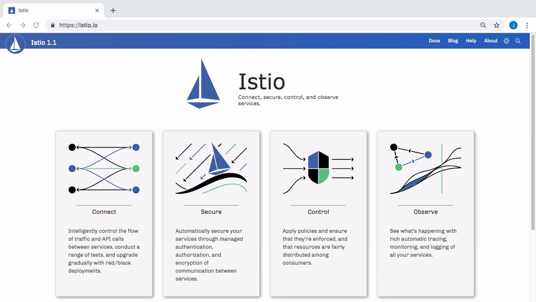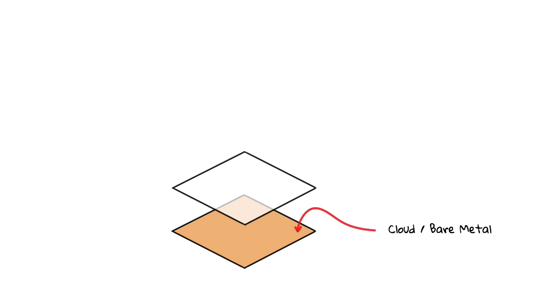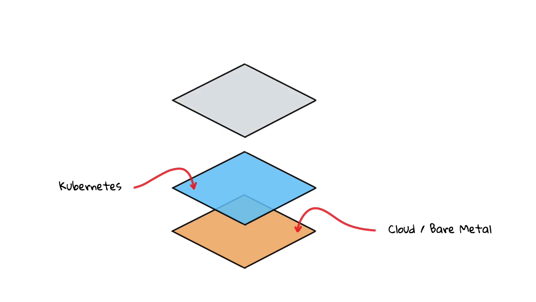Let's quickly set the stage by recapping what we chatted about in episode 56, where we walked through container orchestration with Kubernetes. I think a fairly easy way to understand what Istio is, is to see where it fits into the larger picture. I think of this production stack as a set of layers. At the bottom, you have your server nodes, either sitting in the cloud or maybe on bare metal machines. Next, you're going to install the Kubernetes master and worker node software onto these server nodes. Finally, working our way up the stack, you're going to have your containerized applications sitting at the top.